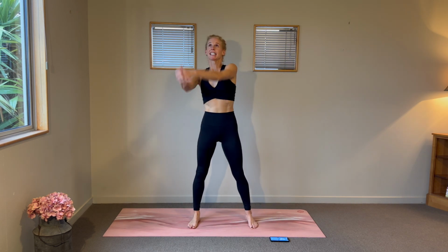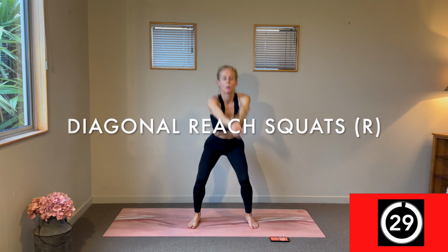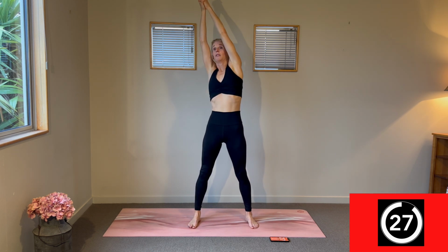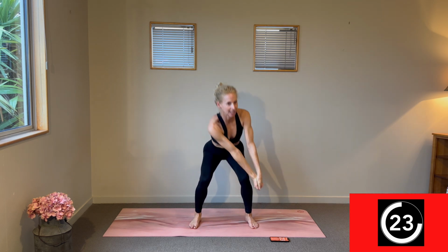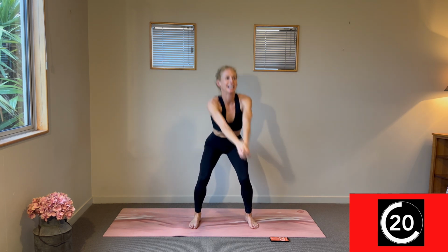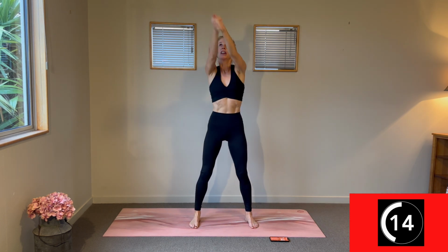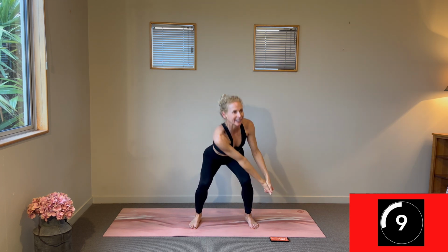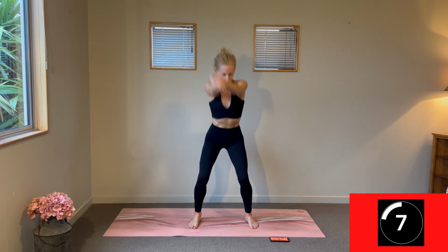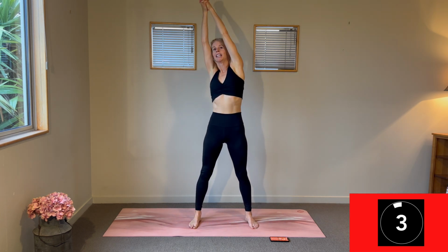So find that nice length through that left side waist, and then we cut across as we come down. Again, if you wanted to add a weight, this would be maybe an interesting place to bring one without obviously dropping it or slamming it too much. But we're going through that level change in the legs, that power to come down and then reach. We're also getting a bonus oblique work. Yes, Sally, nice and strong, so good. Find that depth in your squat.